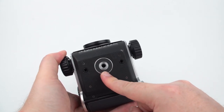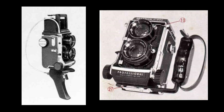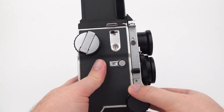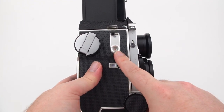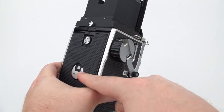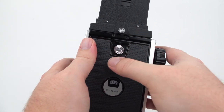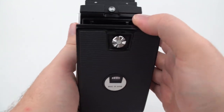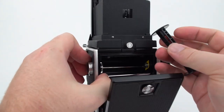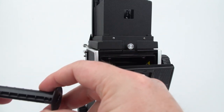The camera has a standard quarter-inch tripod mount, and alongside it are some holes that allow accessories like a pistol grip and a side grip to keep them from swiveling around the bottom. When shooting 120 film you'll have 12 exposures — when you hit 12 you can take your last photo, then turn the advance wheel until you can feel the paper backing come completely onto the take-up spool. Turn the lock clockwise 90 degrees, slide it sideways, open the back, and pop out the take-up spool. The film comes with a little sticky bit on the paper backing to let you secure the roll.